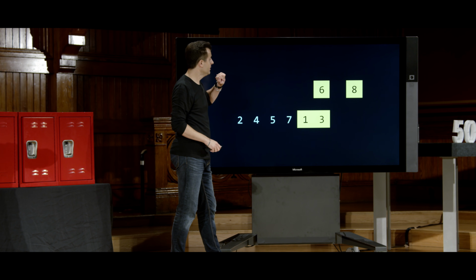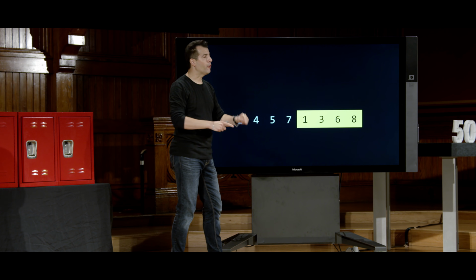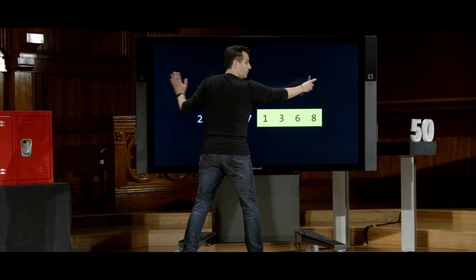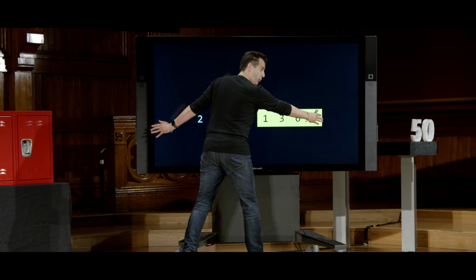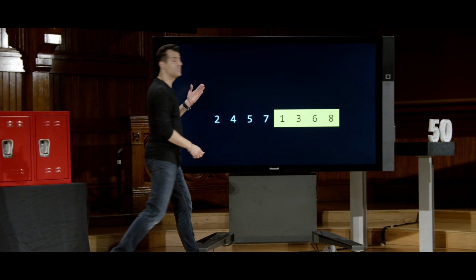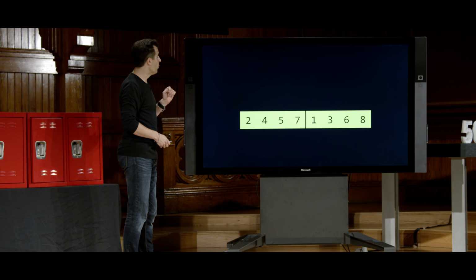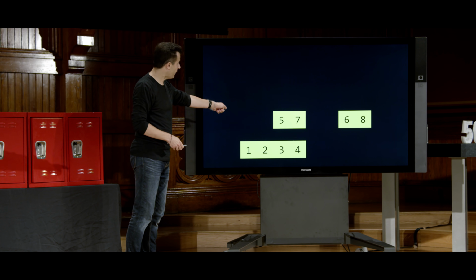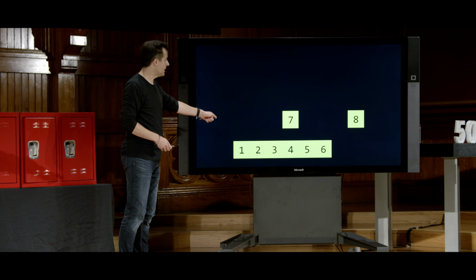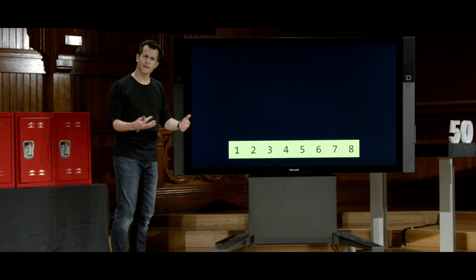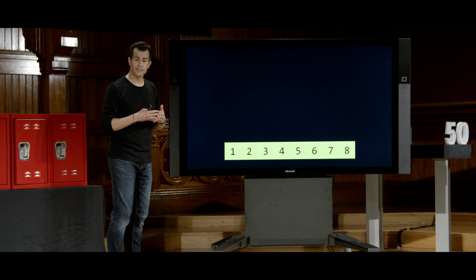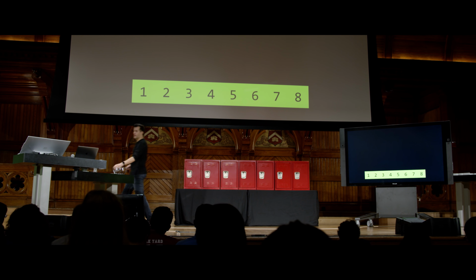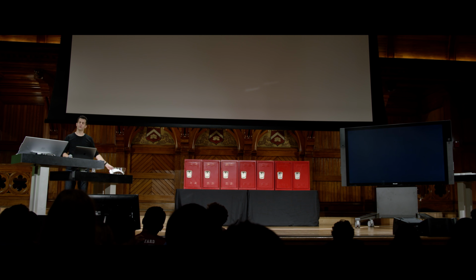1, 3, 6, 8. And now if you rewind like 2 minutes, this is the right half of the whole list. So what's step 3? Merge. So let's give ourselves a little more memory and merge these two. 1, 2, 3, 4, 5, 6, 7, 8. And my God, it's merged in the end. Now that was a lot of steps, but it turns out it was far fewer than the number of steps we were used to thus far.